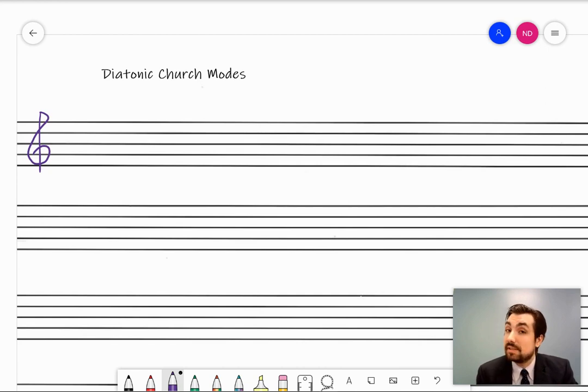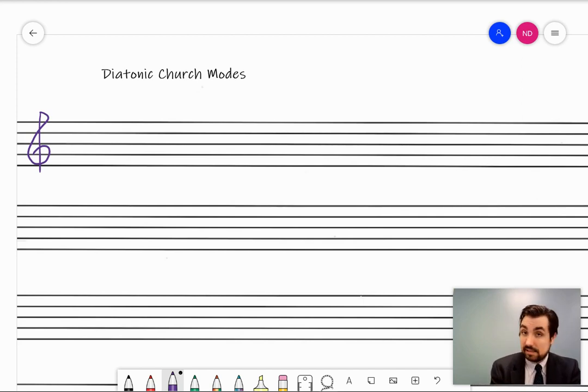They're called church modes because that's where they came from, the early church. Think monks chanting. And modes is just a term we use to distinguish from these being scales because they're distinct from scales. So diatonic, church modes, or you can call them just the modes. Basically what they are is major scales starting and ending on different notes.